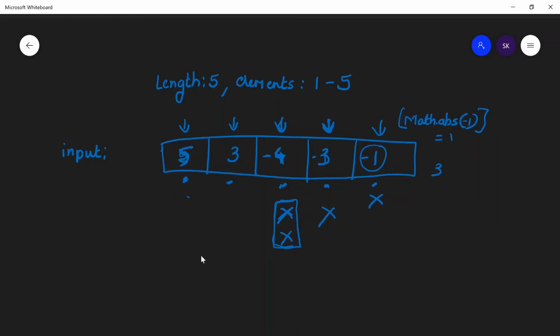Now going back to this whiteboard, we are following this approach, right? For every iteration, we are subtracting it by 1, going to that corresponding index location, whatever is the number, like 5 minus 1, going to the 4th index position, checking if the negative exists. If it exists, put it in output array, and if it does not exist, in that case, every time we are going to basically negative that number and put in this same index position, that is 4 in this case, right?